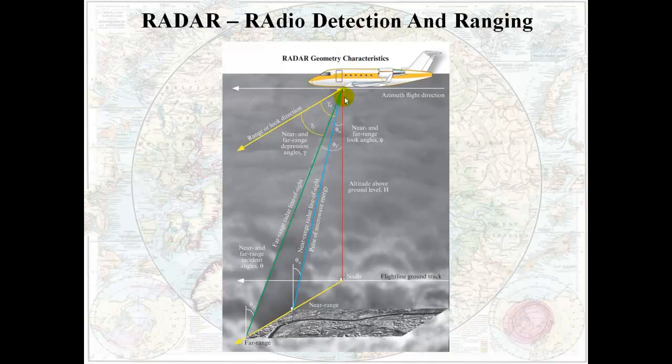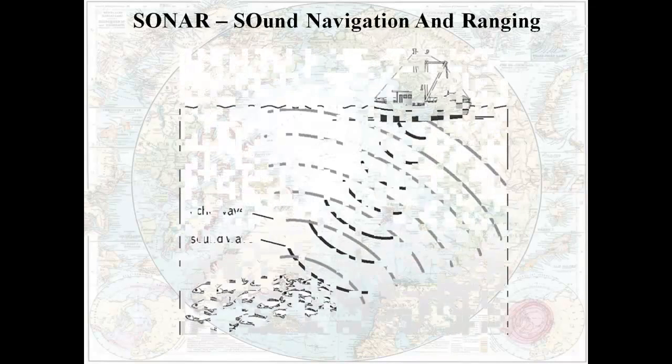It's going to have hardware on board the plane or on board something that sends a signal out to the ground. It bounces back and it senses the intensity of that signal and how long it takes to get back. You can see again that there's going to be lots of issues with distortions and corrections, and so there's a lot of post-processing involved in making this data work. And radar, you've seen way back in World War II, I think maybe they used radar to sense incoming things. The signal bounces off things and it works really well.